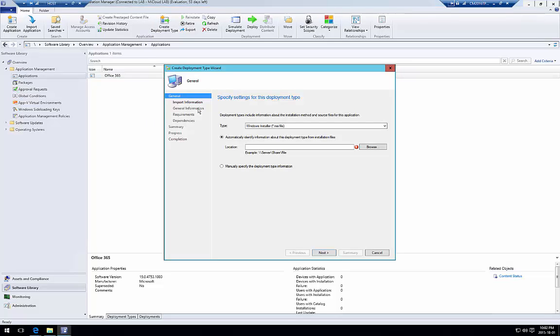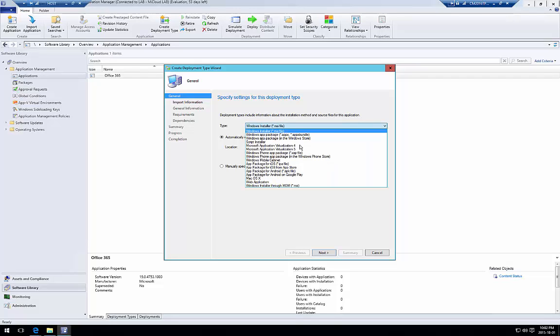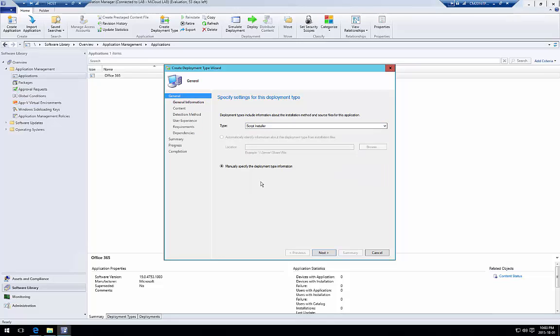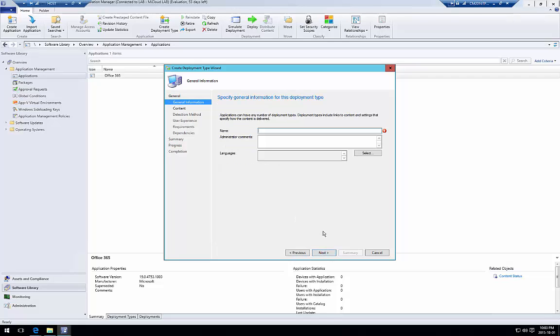All options go there. Now again, because we're using an EXE and not an MSI or other methodology, you won't see EXE listed in here. We're actually going to use the script installer option, because this is how we can leverage EXEs within the package. So we'll choose script installer and choose next.